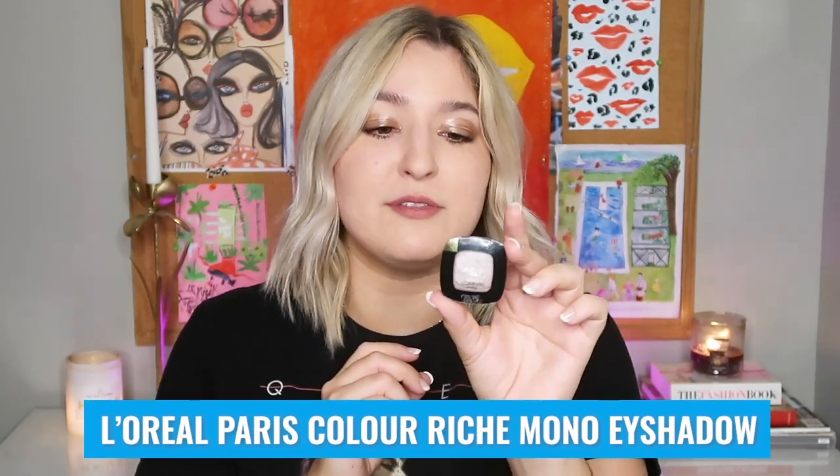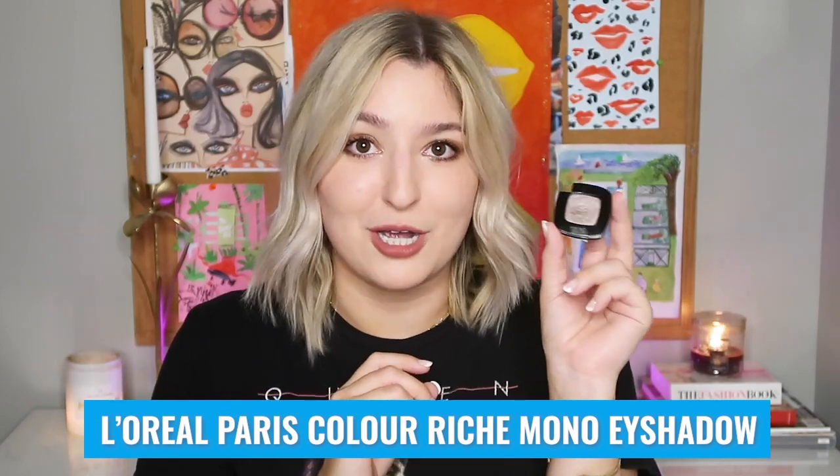For good measure, just a third eyeshadow — they're all neutral, you guys, I can't stop myself from wearing neutral eyeshadow, it's just who I am. I do sometimes bring along the L'Oreal Paris Color Riche Mono in Pano Chocolat — basically chocolate croissant. This particular shade has good color payoff and a really nice silky texture. It's one of the best of this brand. It's a good option for an everyday neutral look if you don't want glossy but just want a little bit of shimmer to your eyes.